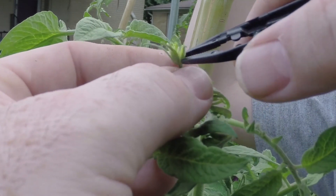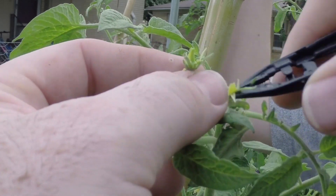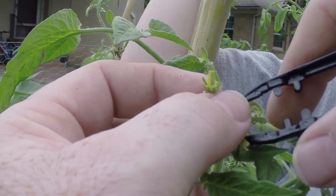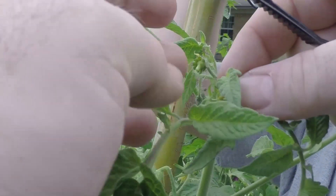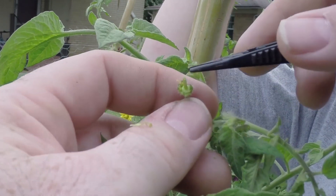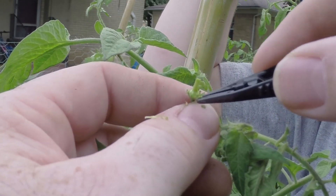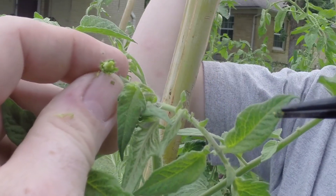Because you want to put your own pollen on there — the one you want. This is a Brandywine variety and I'm going to pull all this off. When you get done, you should have no pollen sack flowers left. Another reason you want to do that is it keeps the bees from flying in and fertilizing it with their pollen. Because they come around looking for flowers — if there's no yellow or green left on it, they'll know that's a flower and they're not going to touch it. That's what it should look like.